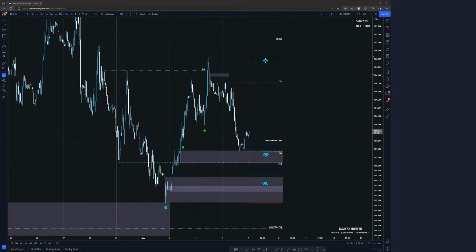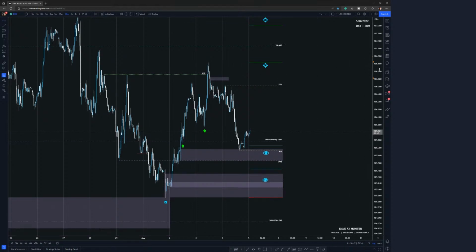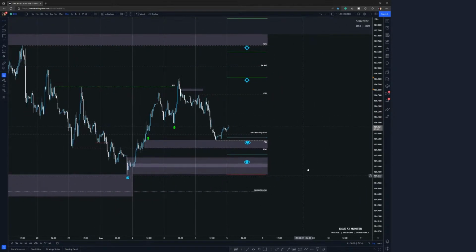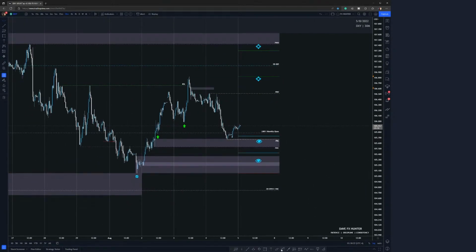So let's start. It's 7:30, and we are looking at the dollar index as usual. Yesterday, I've been calling that the price could probably visit the previous day's highs, or most likely, and that's what I was waiting for, drop down into this level. And why have we been speaking about this level?